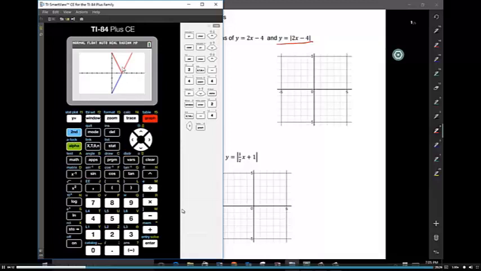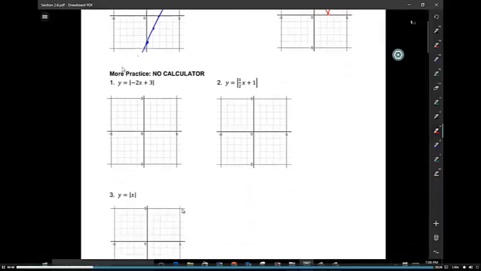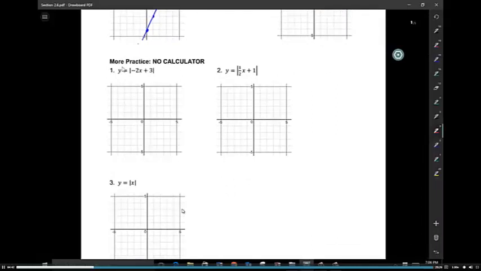So I'm going to go over here to my handout, and I'm going to copy the part of that line that was above the x-axis. So the part that was right here is going to stay above, and then I'm going to picture flipping that part. Remember that part that used to be down here, I'm going to flip that up, so it's going to do something like that. Okay, so that would be the absolute value graph. So with that in mind, let's see if we can practice then without our calculator. Remember, the only reason we're using the calculator on these is so that we can come up with some shortcuts so that we don't need the calculator.